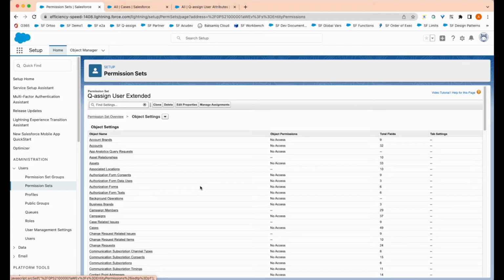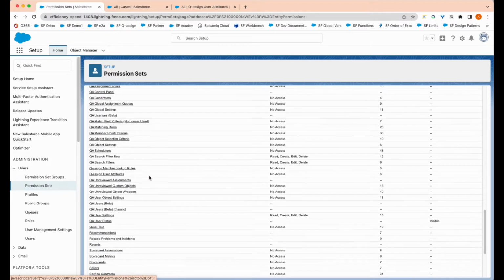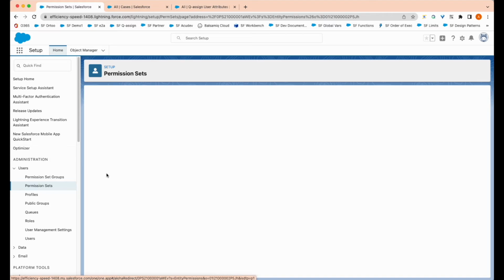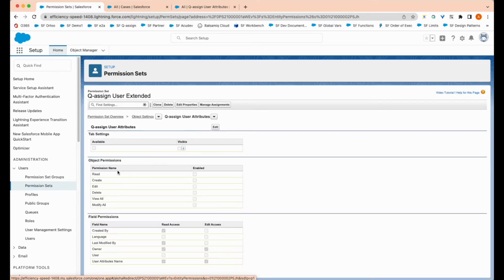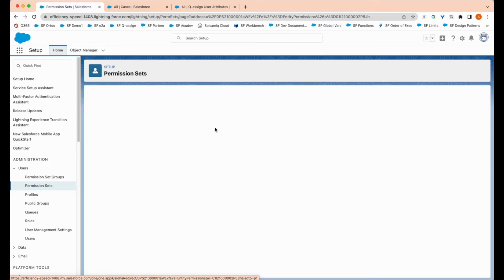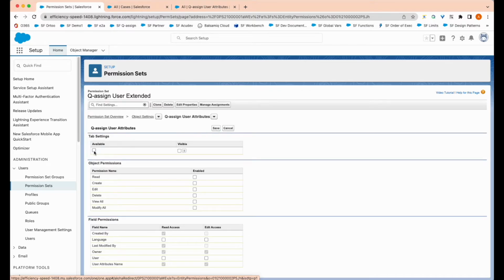Now that we have our cloned permission set, we can go to the user attributes object and check the permissions are as required, setting the visibility of the tab, the records and the fields.